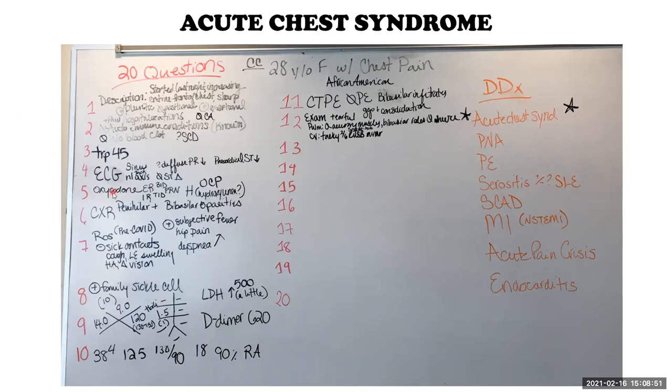Through asking about medications, they discovered that the patient had a history of sickle cell anemia, which then quickly led them to an appropriate differential, including acute chest syndrome. As more information was revealed, including the fact that the patient had fever, tachycardia on exam, labs with signs of inflammation, and a low hemoglobin level, and then ultimately a D-dimer of 620 — which we suspected was likely due to chronic inflammation on top of acute inflammation — it was still imperative that the residents obtain a CTPE, which they did, and which did not demonstrate a PE.